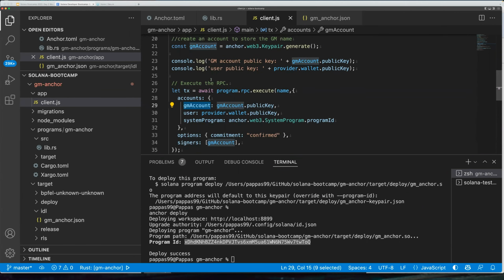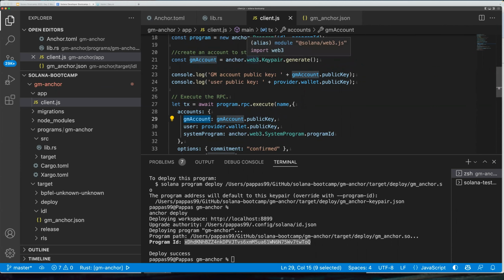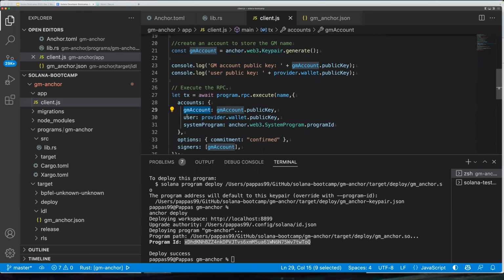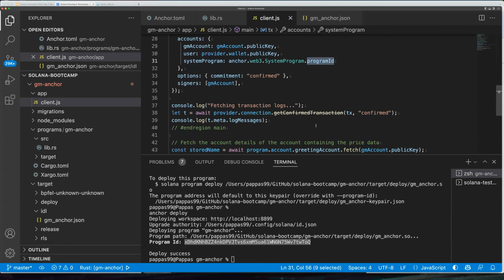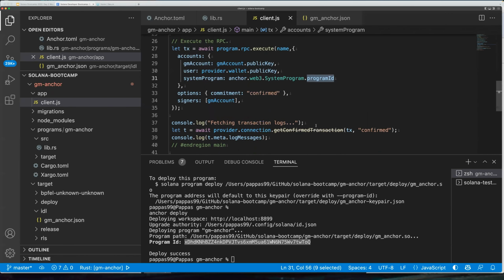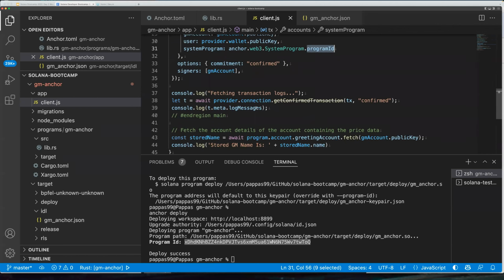So the first one is this GM account that we want to create, and we generated a key pair for. And then the user, which is our wallet address, and then the system program. So Anchor has like a static variable that you can use to pass in the system program. And then that's it. It will call that function for us. And then we will print out the transaction logs here.